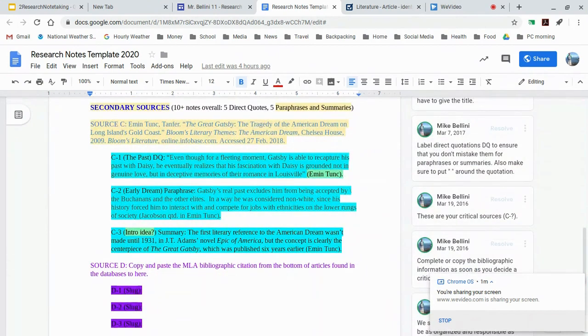And I'm going to take you through some of the formatting for this, but you can change it a little bit, meaning as long as you keep the spirit of it. If you don't want to color code it, if you want to put your slug somewhere else, if you want to write direct quotes instead of DQ, you can do things like that. If you don't want to indent it, I don't care about that stuff, but you do need to include all of the main elements of this.